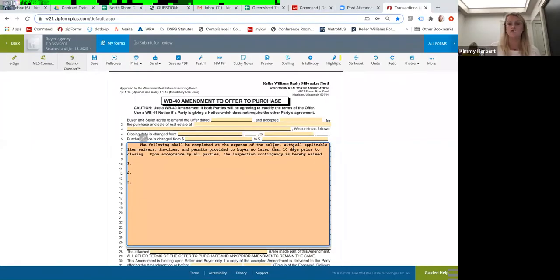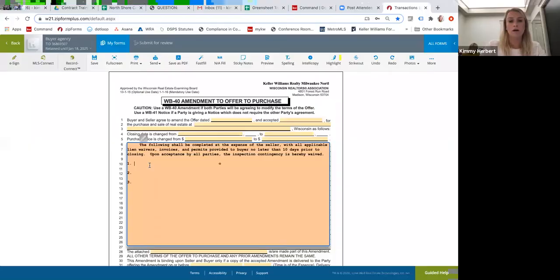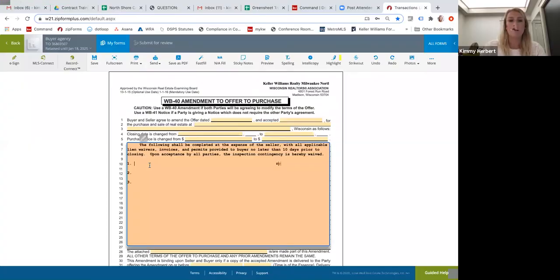So at the top here, of course, it says seller at seller's expense, but you want to be even more specific as you're going through each line item. So, seller to hire licensed electrician to complete the following repairs. Same thing with plumbers, if there's any plumbing work. So being specific as far as a licensed plumber.